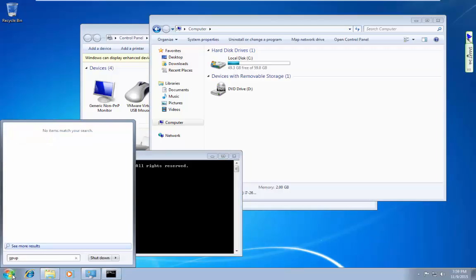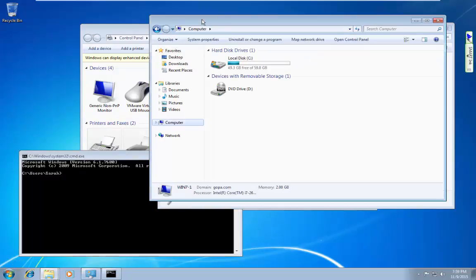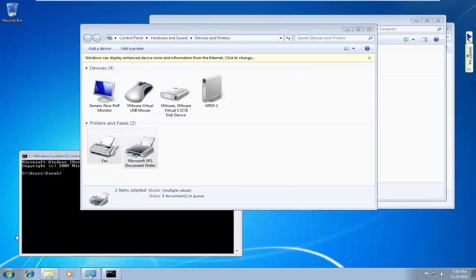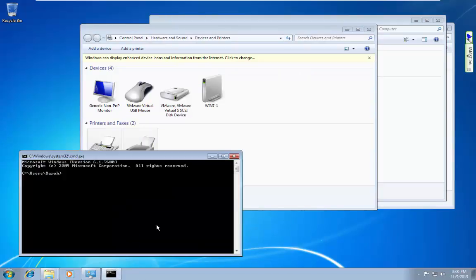You just type gpupdate /force. Maybe I could run it from the Run dialogue. Yeah, I think, anyway. gpupdate /force.